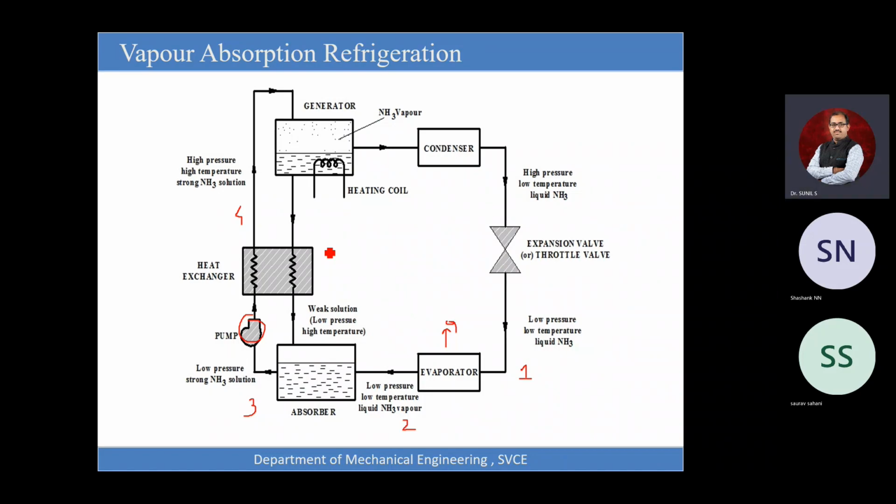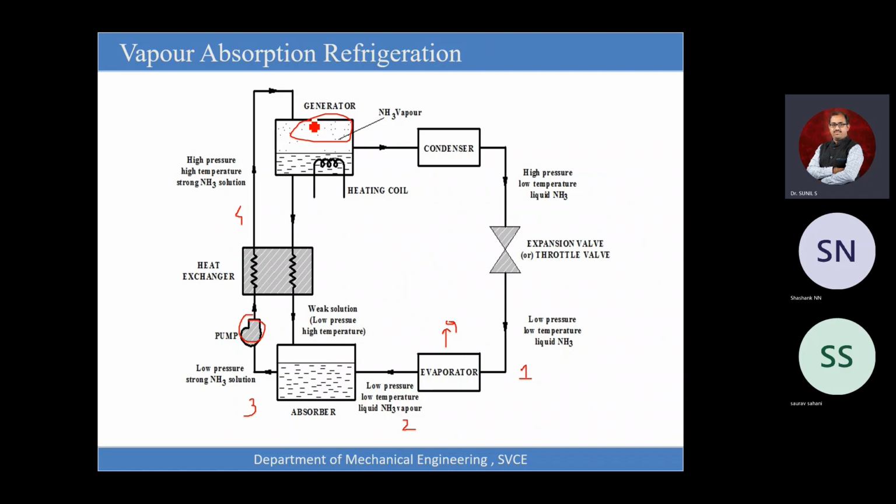So what happens when you start heating to 60 or 70 degrees centigrade? Water will not evaporate. Am I right? Correct or not? Beyond 100 degrees centigrade, if you heat, water will evaporate. If you heat it to 60 or 70 degrees, water will not evaporate. Only ammonia particles will evaporate and form a vapor. You can see the dotted structure here at the top, correct? That is all ammonia vapor particles. Is it clear? Water will never get evaporated at that temperature.